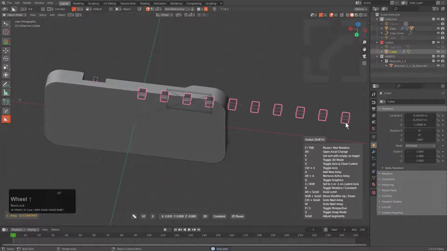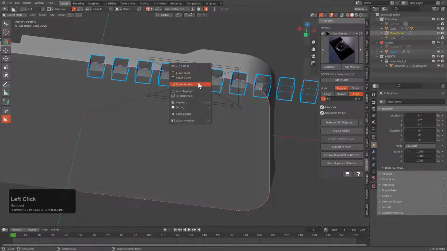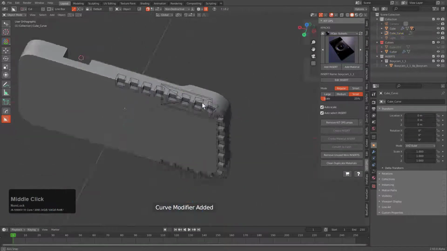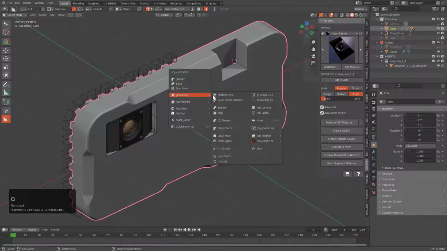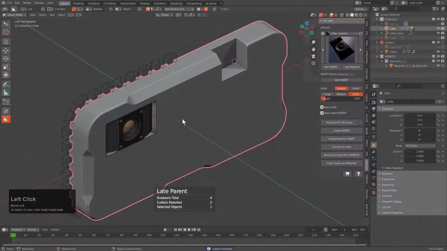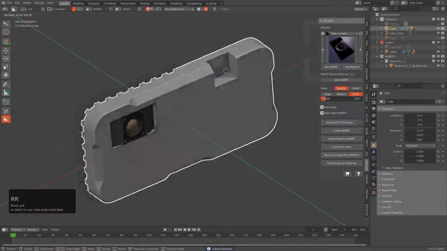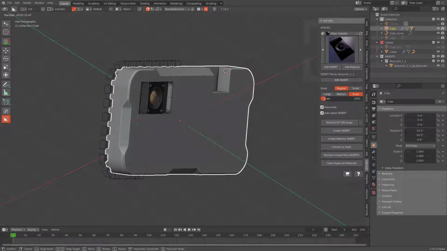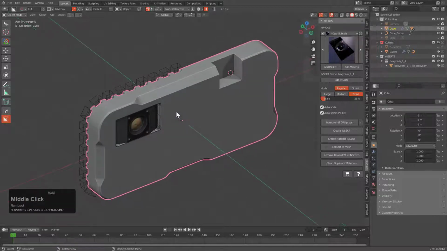We'll use array to array it out, just my favorite way to array nowadays, and we'll select them both, use curve modifier, and then just use the F9 to set this up. So now, the moment of truth, we press Q, and if we go under operations and choose late parent, we now see that we're able to move this object completely freely. So just showing that we've expanded the capacity of late parent to now support more cases than ever before, maybe even cases you haven't ran into yet, but definitely cases that I consider important enough for us to focus on, like you see here.